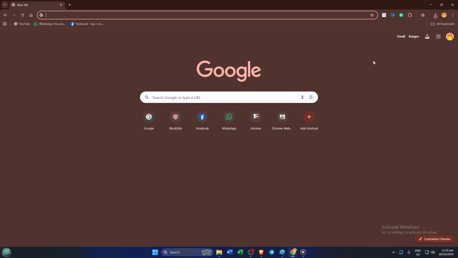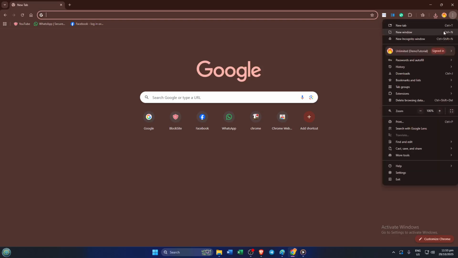Now, let's look towards the upper right corner of your Chrome window. You'll see three little dots stacked vertically. That's the More menu, which is where Chrome keeps a lot of its settings and tools. Clicking these three dots opens up a drop-down menu with a ton of options, from your browsing history, to extensions, to settings, and more. For this tutorial, we're going to hover over the option that says More Tools.